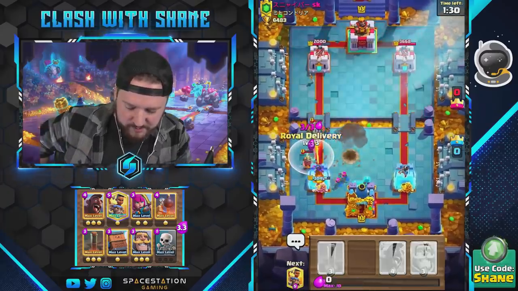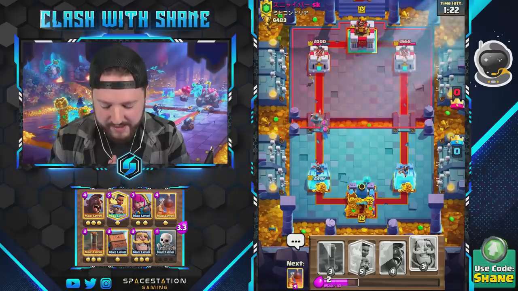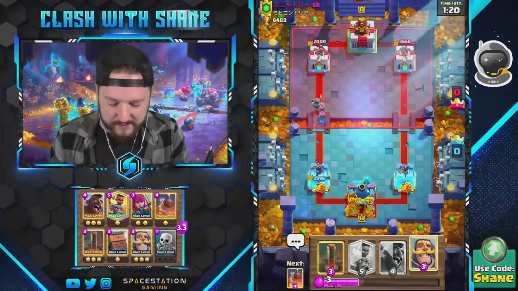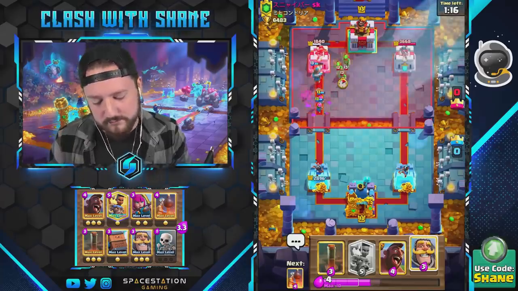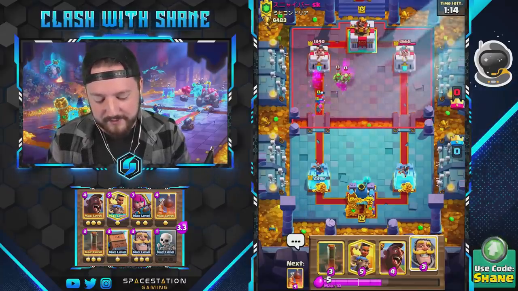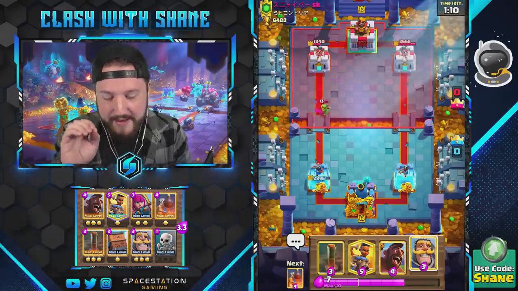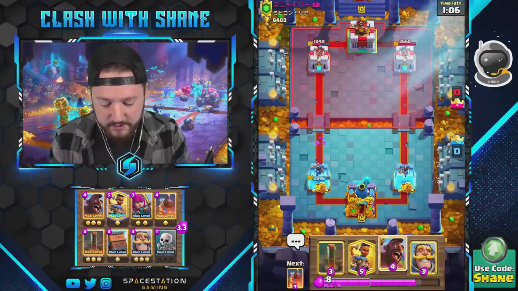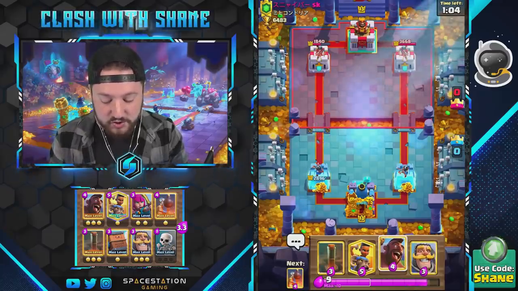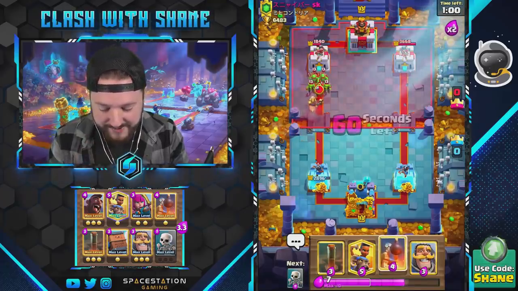Yo, is that gonna actually destroy my tower? No, no, okay, okay. I panicked, I used my Royal Delivery. If he was smart, he would go Mega Knight here plus bats. Would absolutely devastate me right now. Mega Knight plus bats. Sir, that wasn't the answer you're looking for. Cause here's the thing, I just used my bats counter. If he would've went Mega Knight there, we had nothing left for the bats afterwards, and he could've easily destroyed us with some Mega Knight bat action.